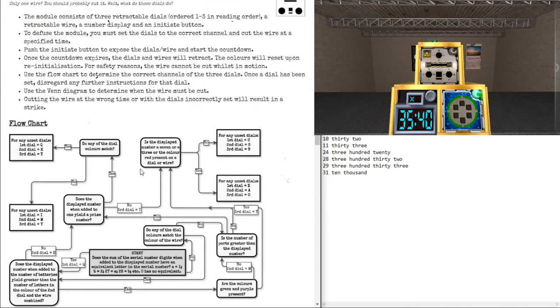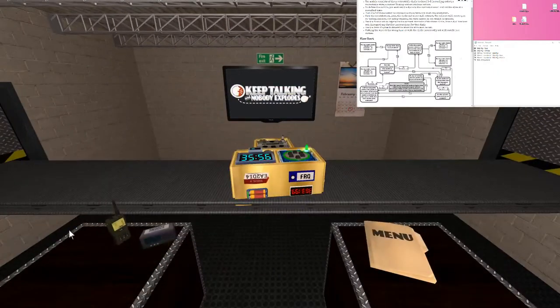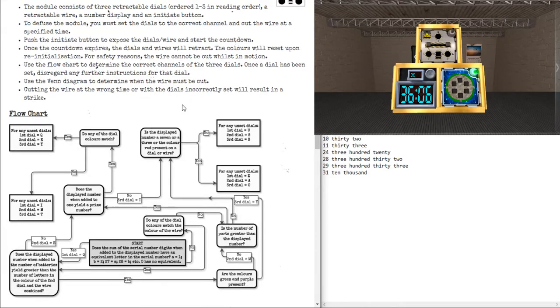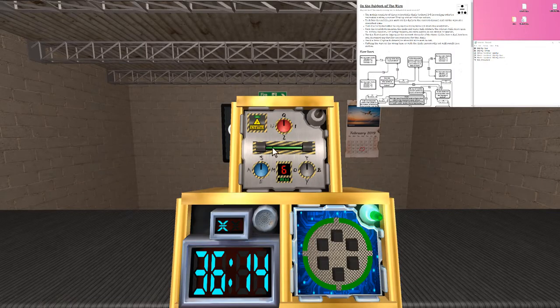Flowchart. Alright. So this has pretty simple instructions. Cut the wire and have the dial set correctly. Oh, buzz off. Mind you, it's 2 in the morning and I'm defusing bombs. So we use the flowchart to determine the correct way to set these dials. Yeah? So we do that.